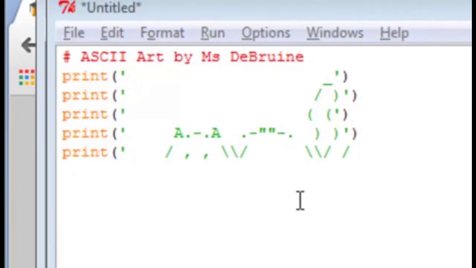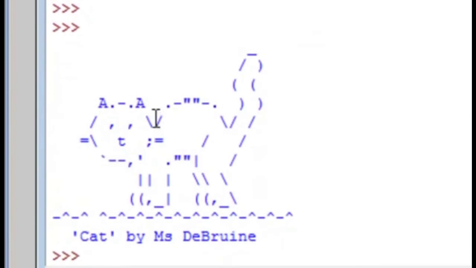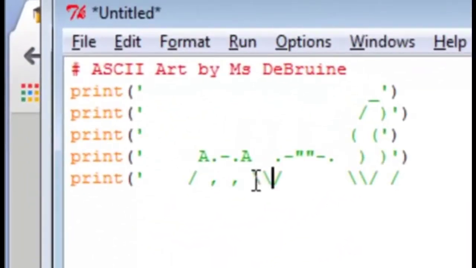Let's go back and look at the original drawing here. We can see to the right side of the cat's head, we have a backslash, and we have another one here. And if I want to print those out, I have to escape those characters because, again, those characters have special meaning. So in order to get this backslash to print, I have to put another backslash in front of it.